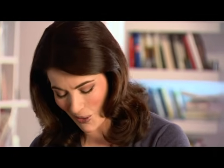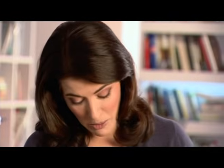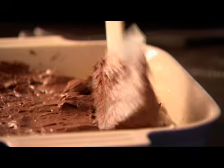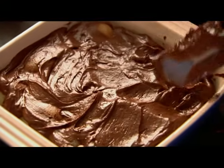My granny always gave me as a treat tinned pears with chocolate sauce. And I have to say, I don't understand the snobbishness about tinned pears. Fresh pears are either too hard or too woolly, plus you have to peel them. This is the answer. And all is done, except that this now needs to go in the bottom shelf of the 220 oven for 25 to 30 minutes. Our pudding is made. How easy is that?